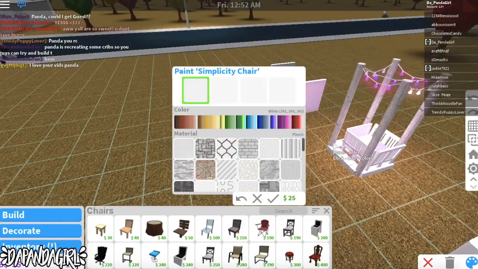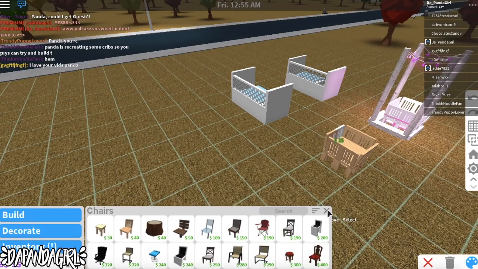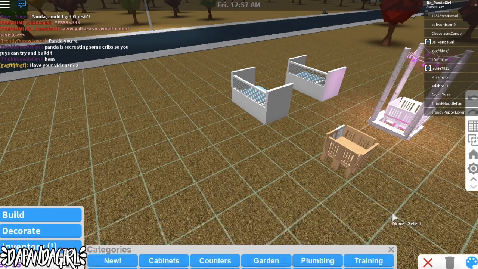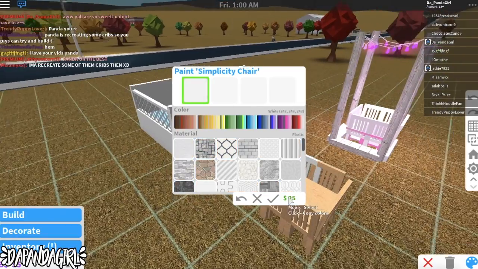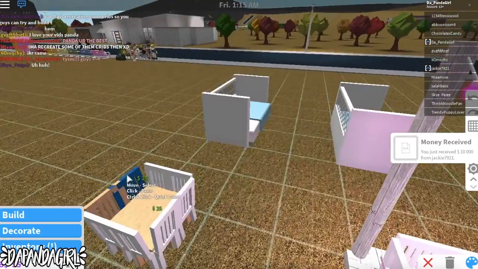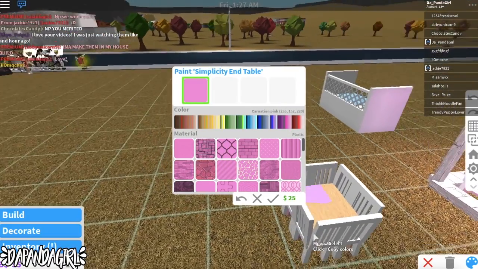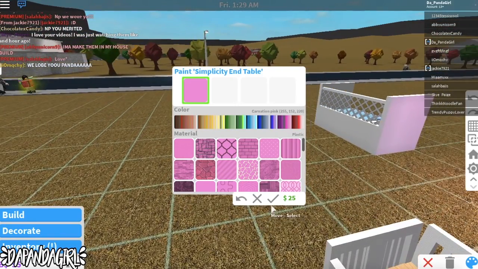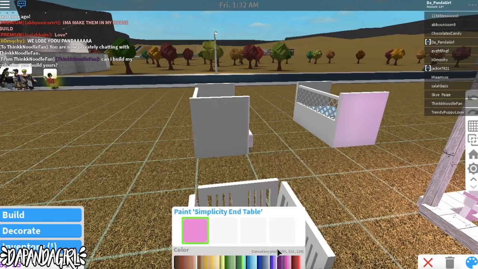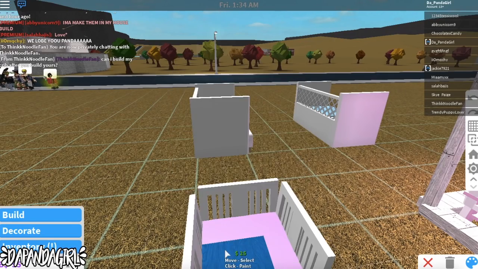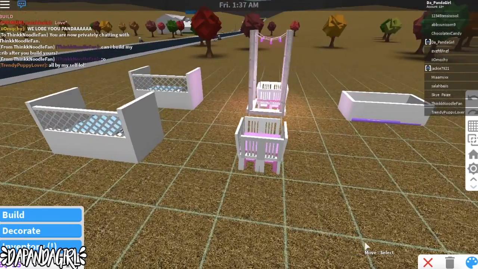Now I'm going to be coloring this a simple white with this texture, and textures can mostly be used on the PC since they have more variety compared to some mobile devices. Now over here you can literally change whatever color you want for the inside. I'm just going to be doing pink because why not? You can also do blue, green, purple, any color you want pretty much. So then that looks like the completion.